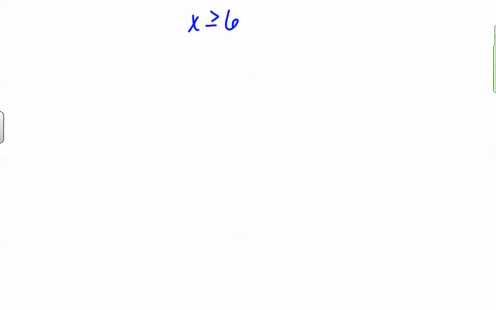Since numbers continue without end, we're saying that you're going through very large numbers, or through infinity, if you will. Now let's look at how to write x is greater than or equal to 6 using interval notation. I think it helps to have the number line to look at first when you're doing this. So here's 6, and this time 6 is included in the solution set because we have the inequality greater than or equal to. So I'm actually putting a point on 6, showing that it's included.